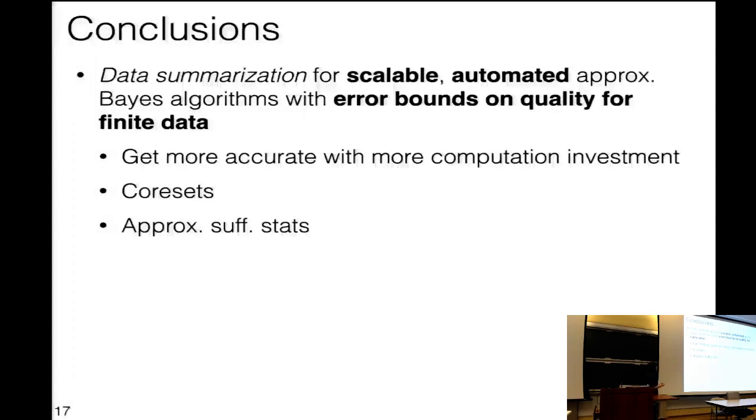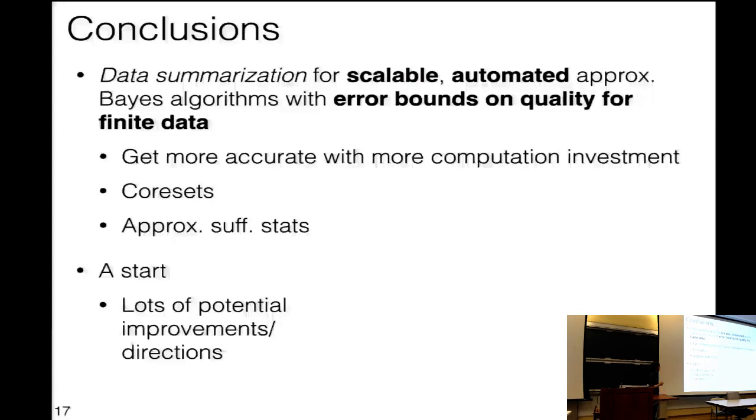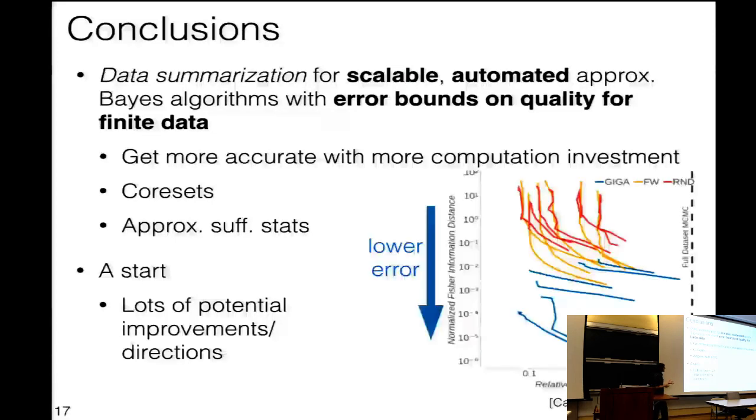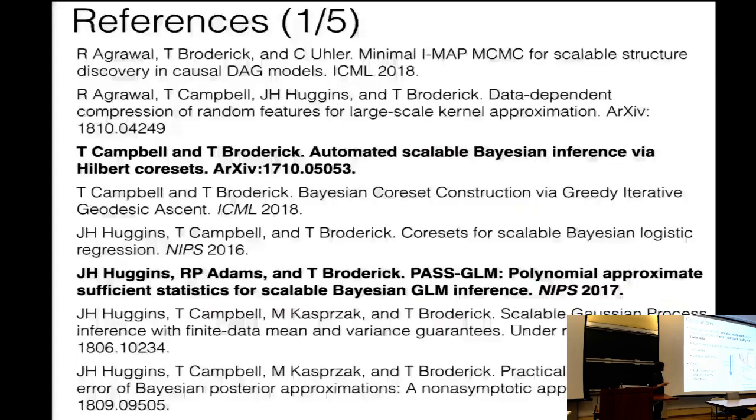Okay, so we talked about coresets and approximate sufficient statistics. I don't think this has to be the end of the data summarization story. Surely there are other ways that we can summarize our data, and I think that would be really interesting to think about. In fact, I think this is a start in other ways. Just the fact that by making a more careful version of our optimization problem, more carefully optimizing this, we got these big speed-ups. I don't think that's going to be the end of that. Probably there are a lot of other smarter things that we could do to get way better performance.